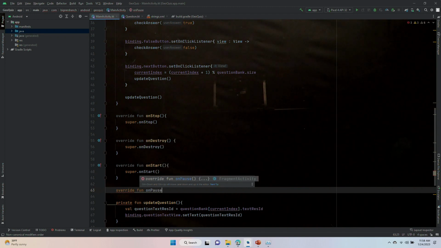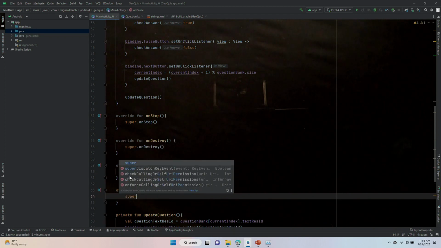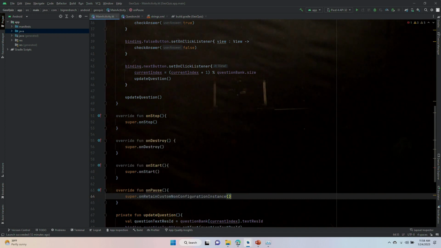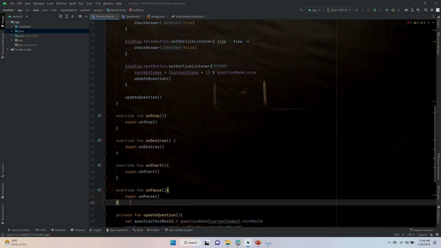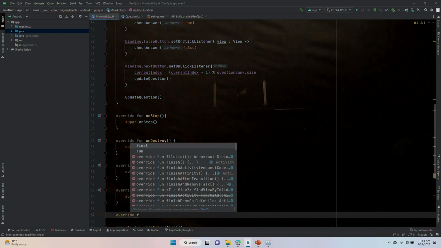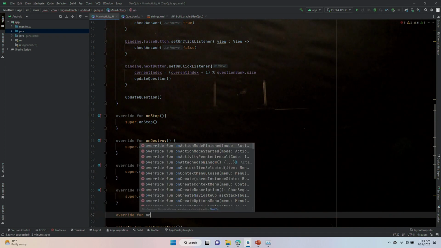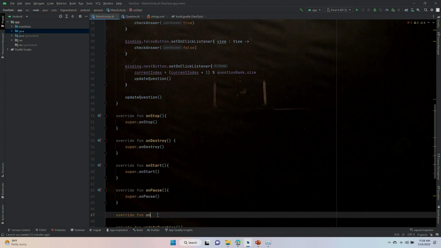I guess there's lots of other functions that go on. Super.onPause. Did not want that, big old line through it. Deprecated. OnPause. One last one, and then we're going to put the messages in them. Override fun on, now I've lost track of which one I'm missing, onResume.